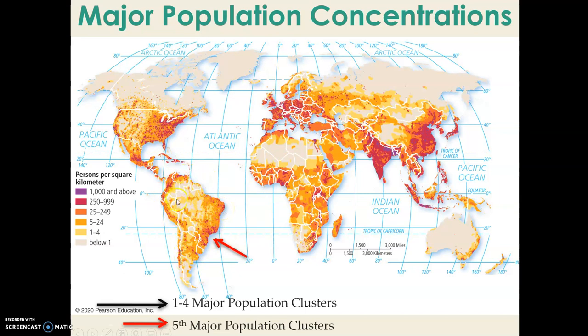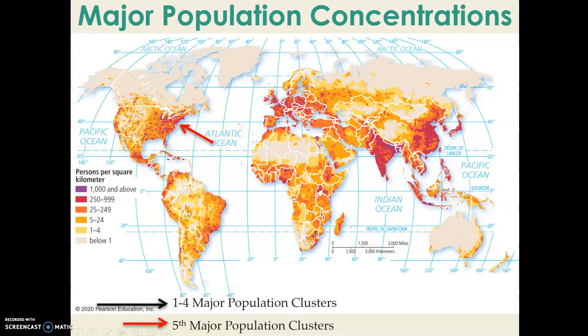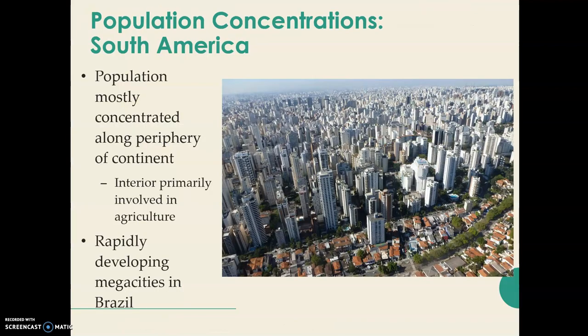There's a large landmass here that makes it very difficult for people to survive here. What is that landmass here? Pause and think. All right, if you said the Amazon, you would be correct. So places like Brazil and some of these less developed states that are becoming more developed, we call these NICs because they're newly industrialized countries. They're growing at a very fast rate, and they are having a struggle with making sure that they keep up with infrastructure like hospitals, cities, sewer, water, those type of things.